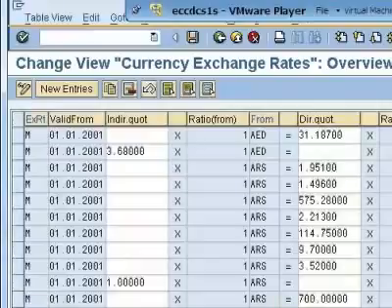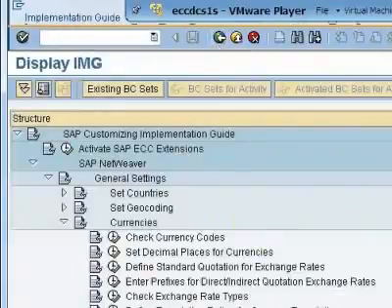Moving on to the concept of inversion, if I have defined Australian dollar to Japanese yen, now if my transaction needs to translate the exchange rate from Japanese yen to Australian dollar, it will automatically get derived from this exchange rate translation that we have defined if we have configured our inversion translation. Once I have defined my exchange rate, I just have to click save, and whatever transaction will take place, the system will automatically derive the exchange rate translation from this table. This concludes our exercise.